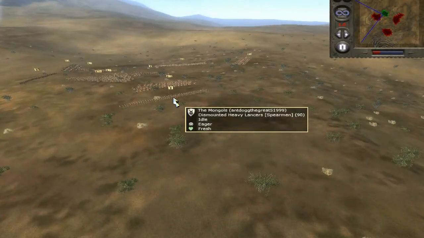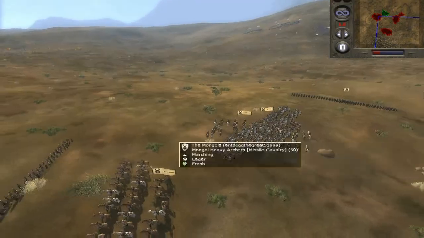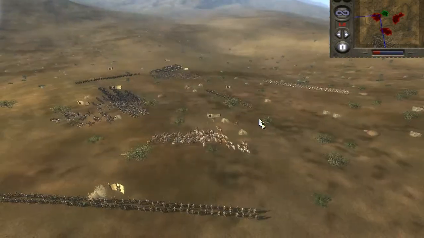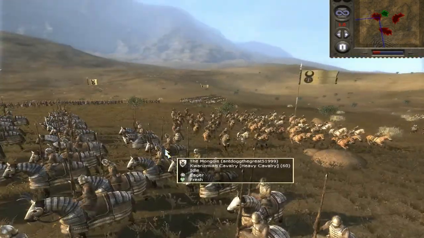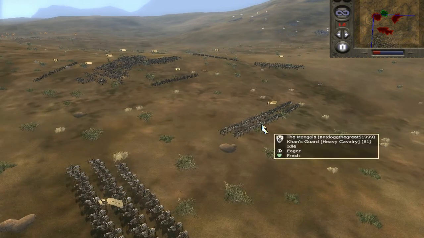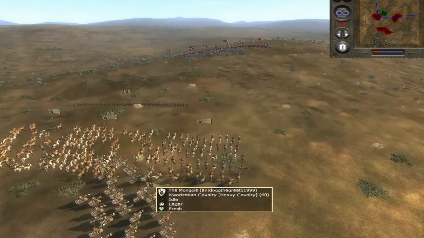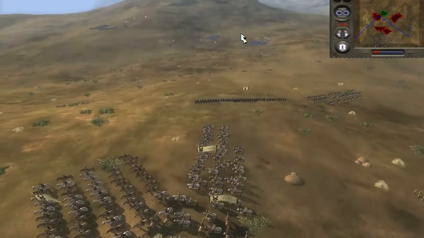My initial opponent is Ant Dog the Great 51999, who is in command of the Mongols, which is a really awesome faction. His army consists of 3 Mongol heavy archers, which broke the rules, which were only at 2. He's got some Khwarezmian cavalry, I don't know why I'm saying it wrong. The Mongol heavy lancers, got a couple of those. He's got a Khan's Guard, dismounted heavy spearmen, and I think that's it. So, very typical Mongol army, really.